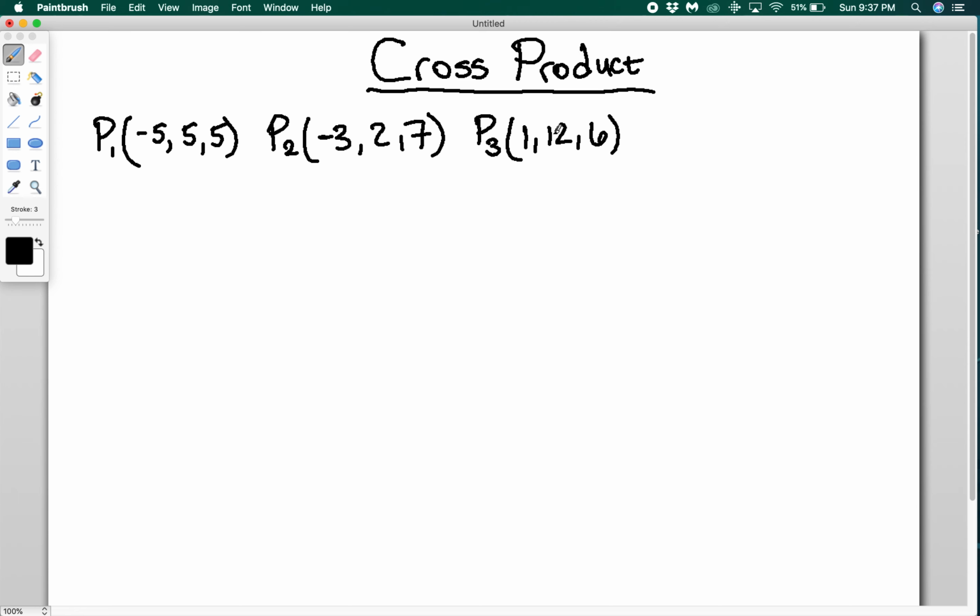How do I find the equation of a plane with 3 points? Yikes. We need a normal vector, right? I mean, I have my 3 points. I only need one of them. But I also need a normal vector. So how can I get a normal vector? Well, I know that one of the properties of the cross product is that if I cross 2 vectors, I generate a third vector which is perpendicular to them.